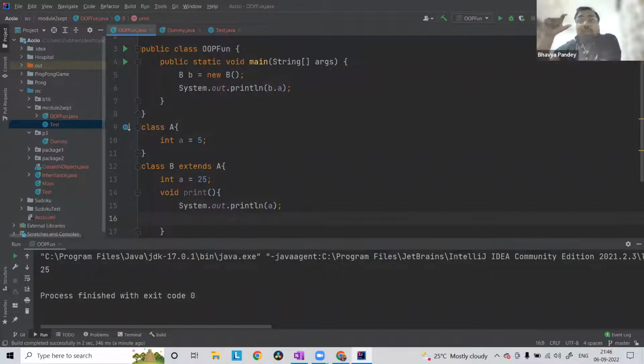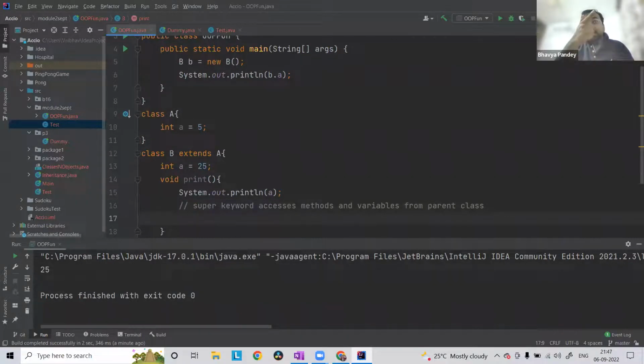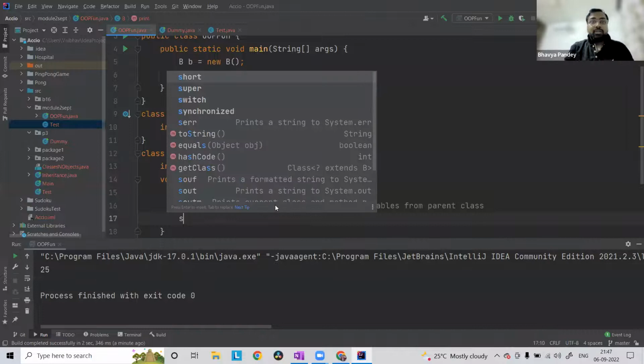It accesses the items from the parent class. Items means methods and variables. So if you want to print the a that has the value 5, you will use super dot a.